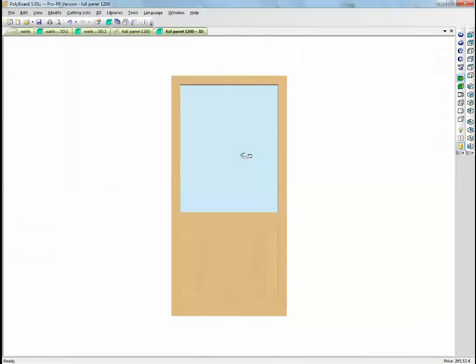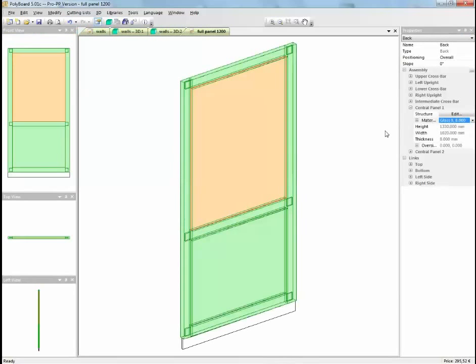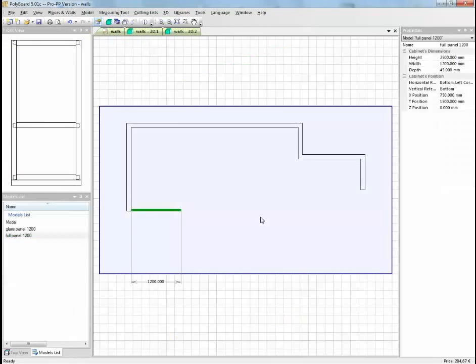Okay, now we have a paneling with glass. Let's have a look at what that gives. Okay, now we have a panel with the bottom in wood and the top in glass. That's fine. That's exactly what I want. So let's save this too. Create a new model, and let's call this glass panel 120.